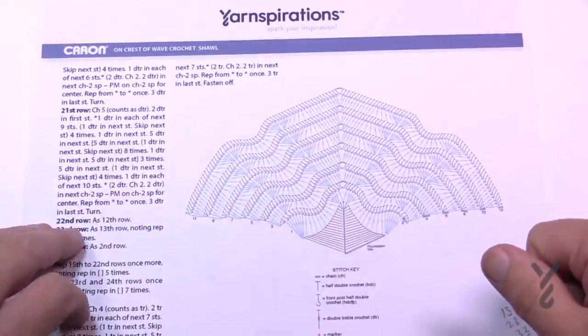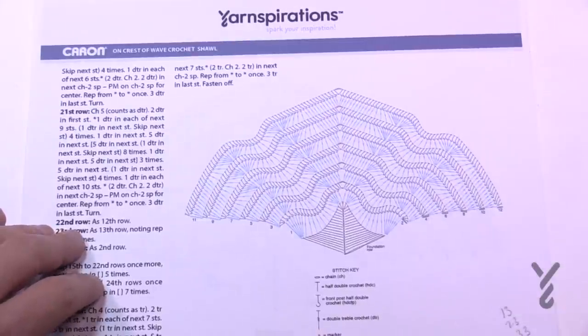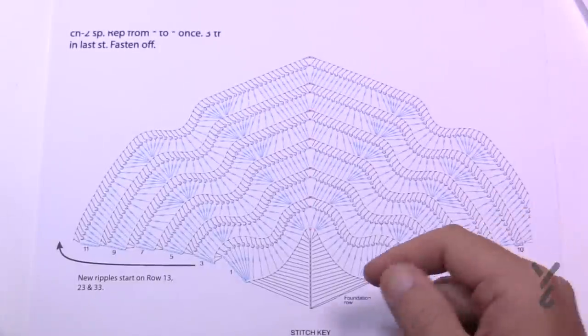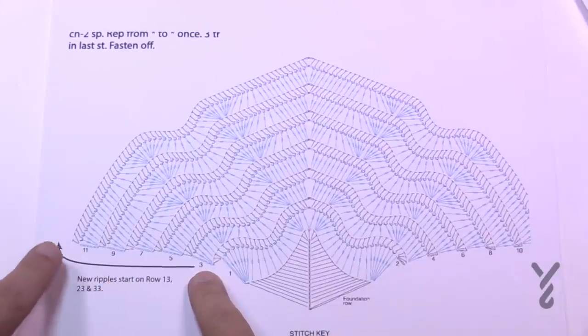That's going to be our question for you now, and I'm going to demonstrate that in a particular diagram next. So here's a blow up of the diagram. I just took a screenshot of it and made it bigger. What I realized is that row 13 looks very similar to row number 3. So it's actually being carried over.